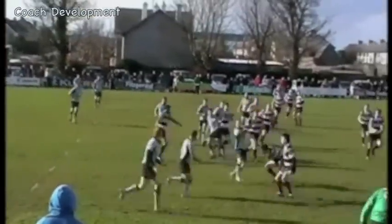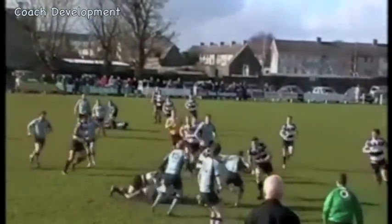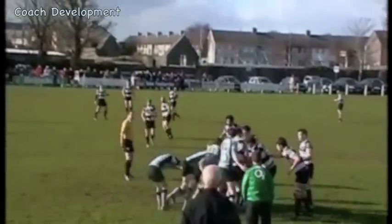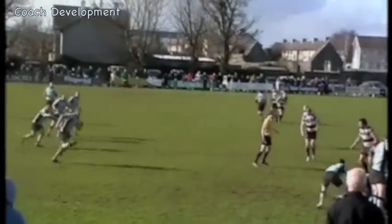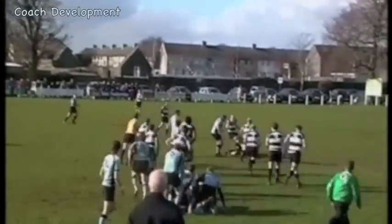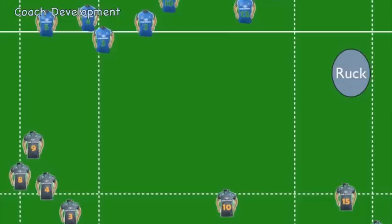A touchline ruck can sometimes favour the defence, as they only need to focus on one side of the breakdown. The attack must therefore find ways to stretch the defence and force gaps in it. Here we look at a setup which gives two options off the ruck.